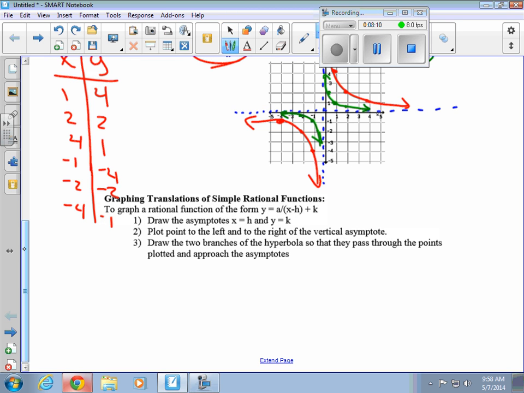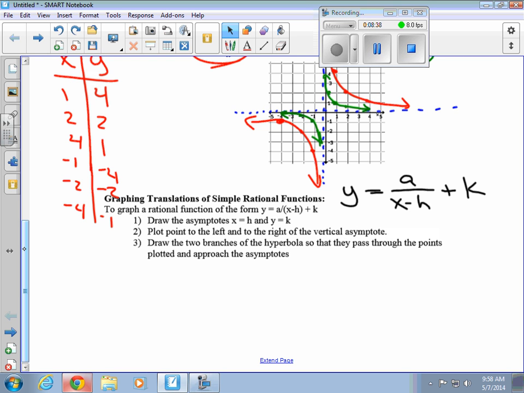Now, I'm going to rewrite this because I don't like the way that it's on the notes here. A over x minus h plus k is the equation. Yep. Now, again, h is going to tell us it's a translation of which way? Left to right. Okay, left to right. That tells us how much we're moving the graph left to right. K tells us how much we're moving it which way? Up or down. Good. So h is left to right, k is up and down.